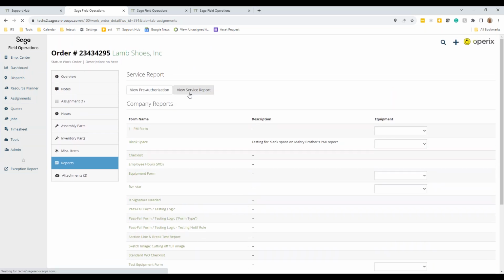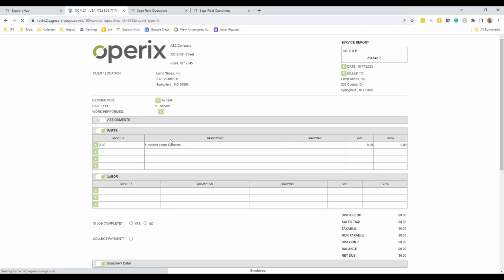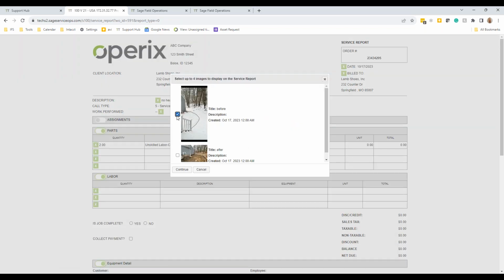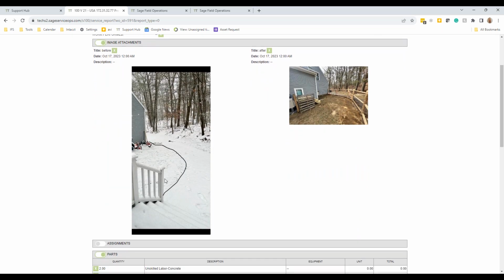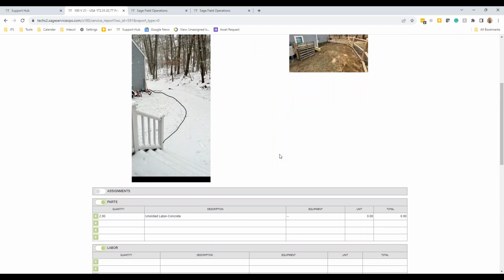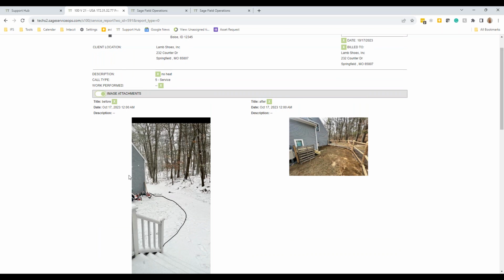I just added these two, and the reason I wanted to do this is if I go quickly to that service report at the end of the call, and I wanted to create a service report, I can actually embed those two pictures, and I can embed up to 4 pictures within a service report. I can say, hey, this is what it started to look like before the fence, and here's what it looked like after everything was built. Or any kind of workflow that you want to show while they're working on the work order that day, they would be able to show up to 4 pictures. I can add more pictures as attachments as I send out the service report to the customer, but we can actually embed up to the 4 within.